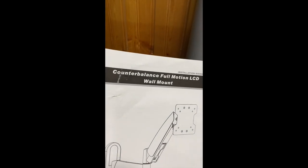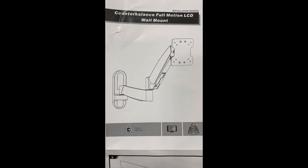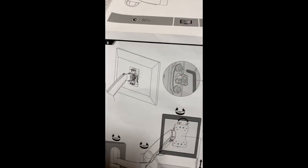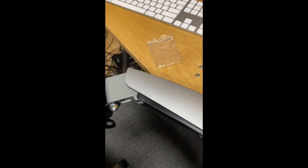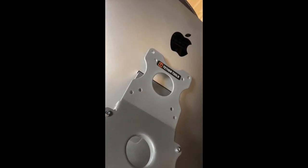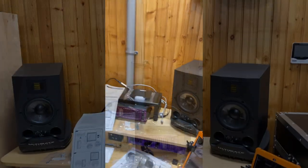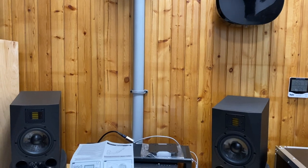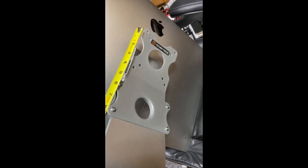The counterbalance full motion LCD wall mount. And this is the arm that I'll be mounting on the wall to then hook onto the computer. And here on the desk lies the arm. Sexy. And we've got to figure out how to mount it to the Tether Tools iMac Vesa View. So, reading directions and figuring out where on the wall I can mount this. Wish me luck.